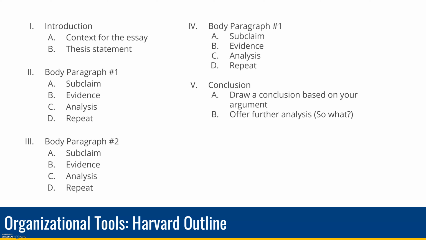Now, there are a lot of different ways to go about organizing your writing and organizing an essay. And so we're going to take a look at a couple different tools here. This tool you might recognize probably the best, which is the Harvard Outline. The Harvard Outline is the standard Roman numeral, capital letter outline, maybe some lowercase letters and numbers depending on how deep you take your argument, that just really puts in a very clean format what you are trying to do.